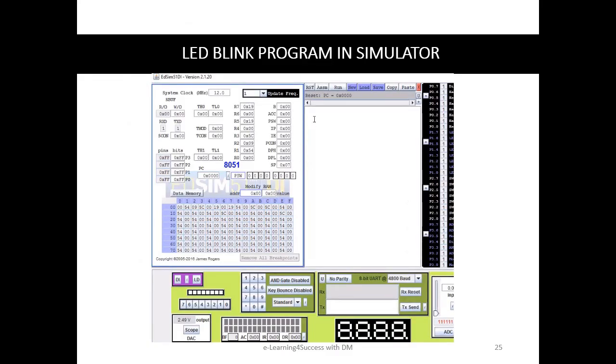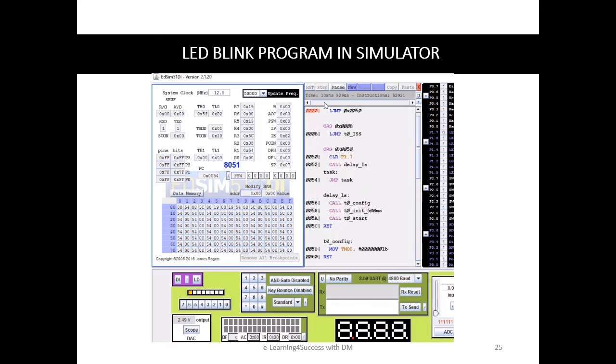Now you can copy this program to the source code pane of the EDSIM51 simulator. Also change the update frequency to 50,000. We have discussed what this setting is all about in an earlier lecture. Next you can click on the Run button. You can see the LED at P1.7 getting turned on initially. Now we will wait for the simulation time to reach 500 milliseconds.